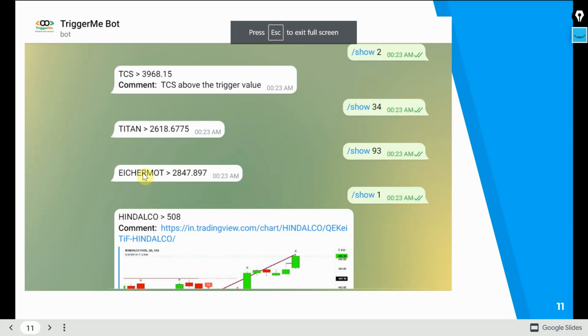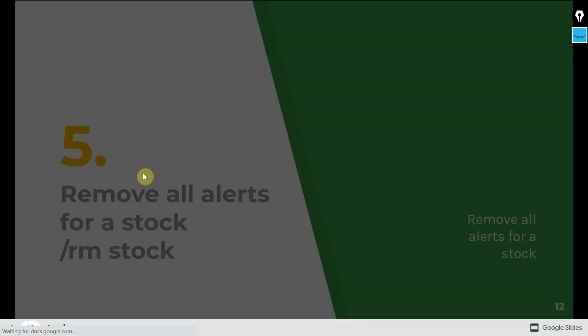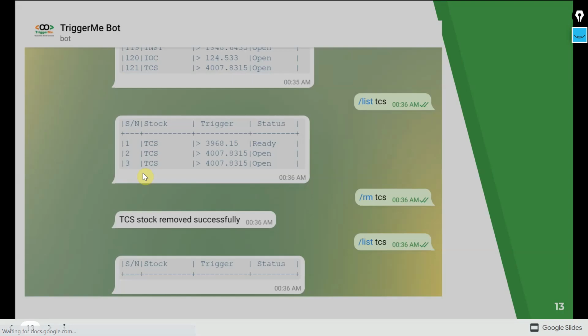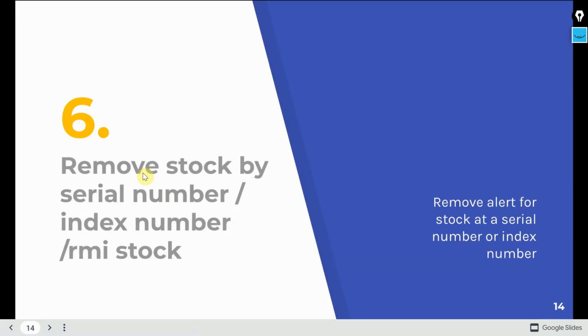Krishna, I have a question. We know how the trigger bot is going to work. But the main important thing is we have to have some kind of a scanning system where we identify stocks which are retesting, which are actually having a breakout.